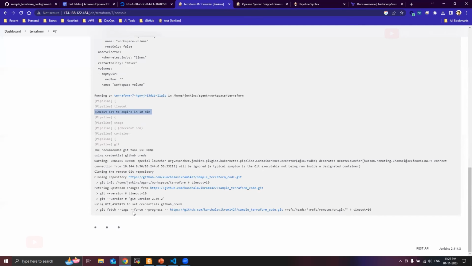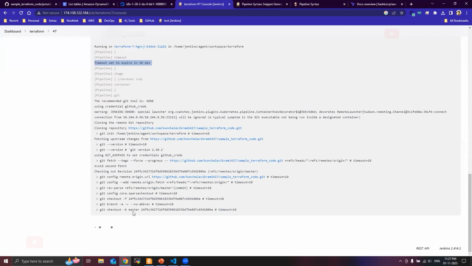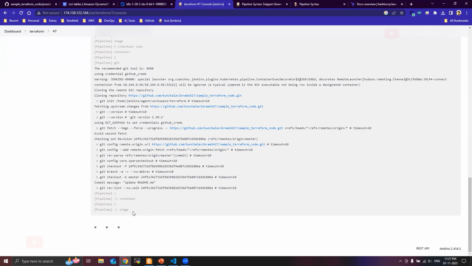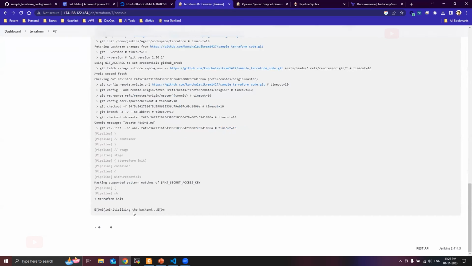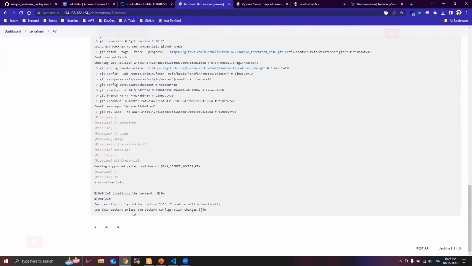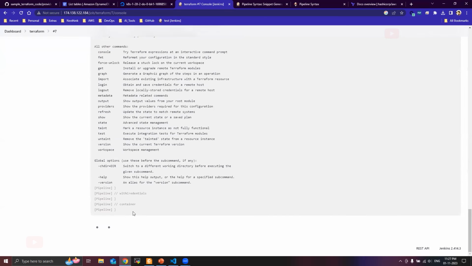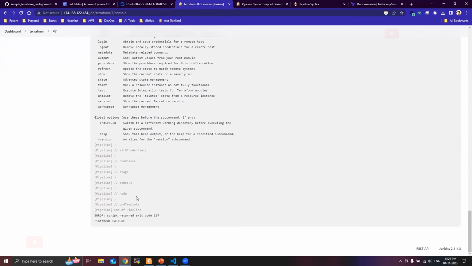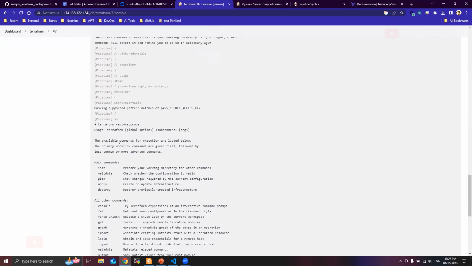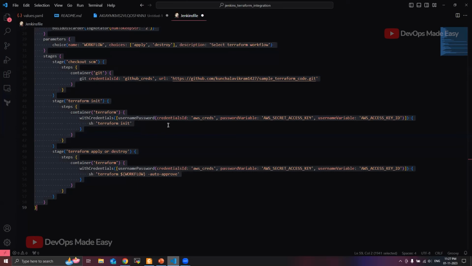First it will clone and do git init. Okay, it's failed. Terraform auto approve. So it did not get the workflow value.